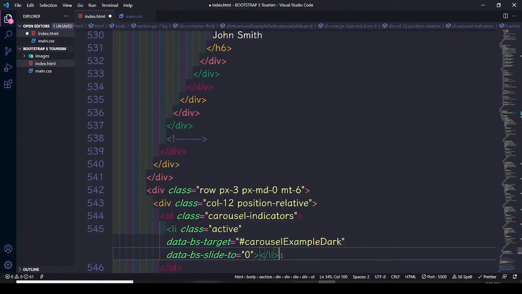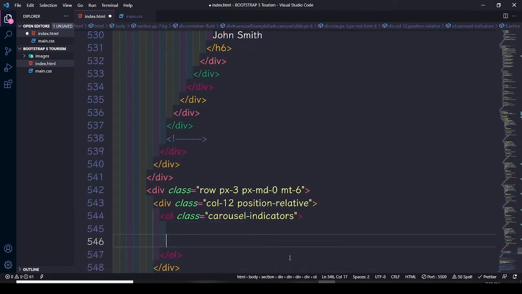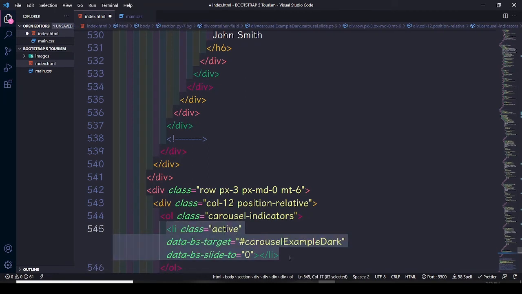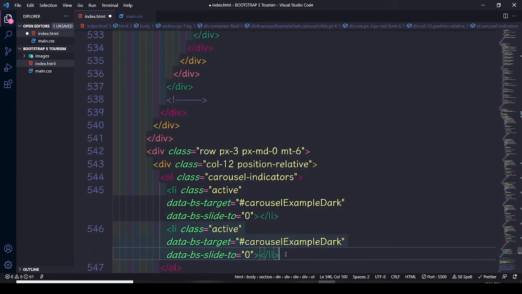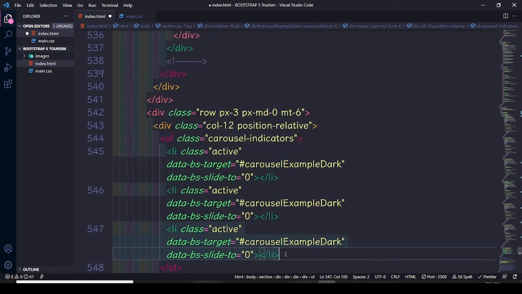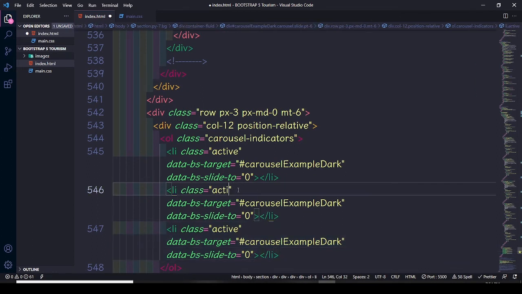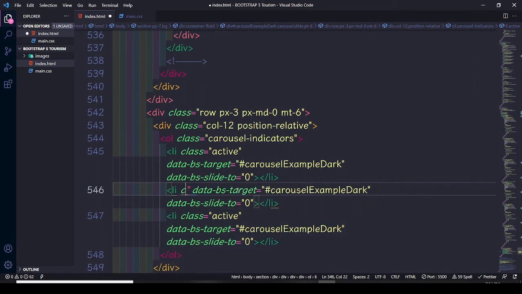The next we need is, let me copy this one. I'm gonna paste it here. So let's paste it here for 2 times, and I need to change this active class.